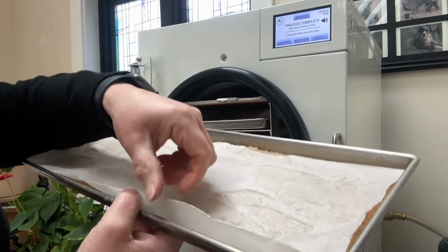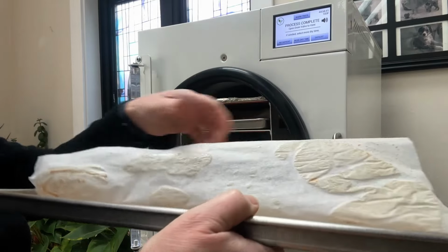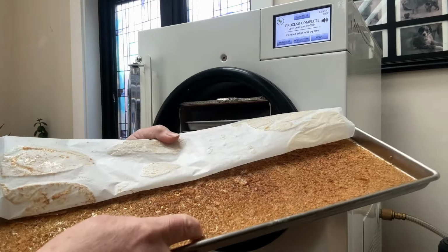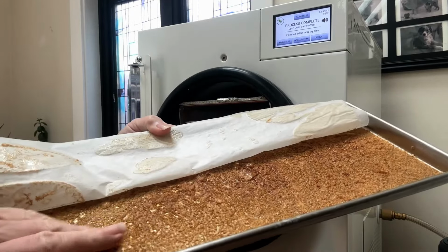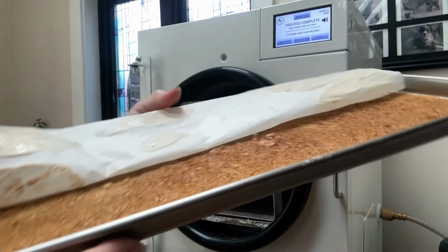Here we have our lime juice. That smells amazing. That smells like concentrated lime, but I think I'm gonna have the same problem with this that I had on the cherry juice. It's just plaster to the bottom of this pan. So we'll see what we can do about that.